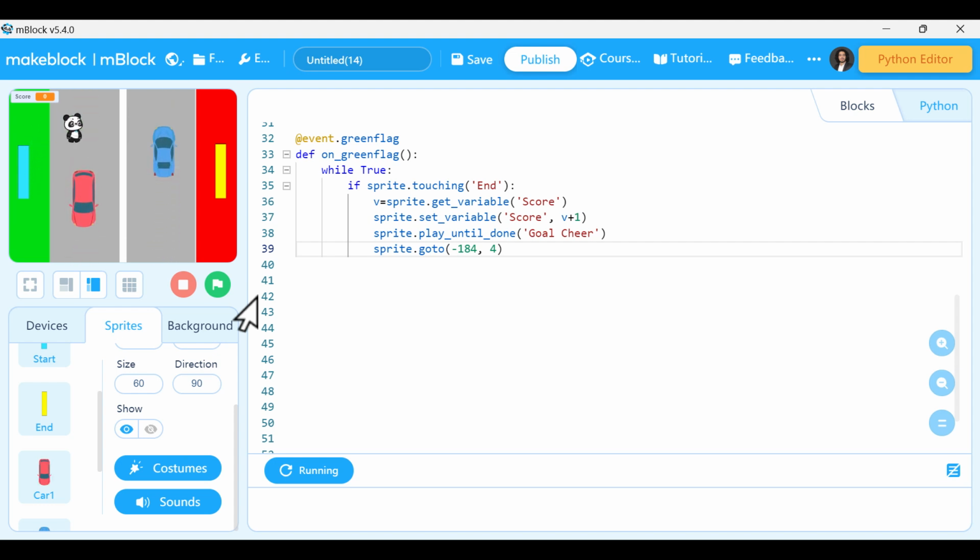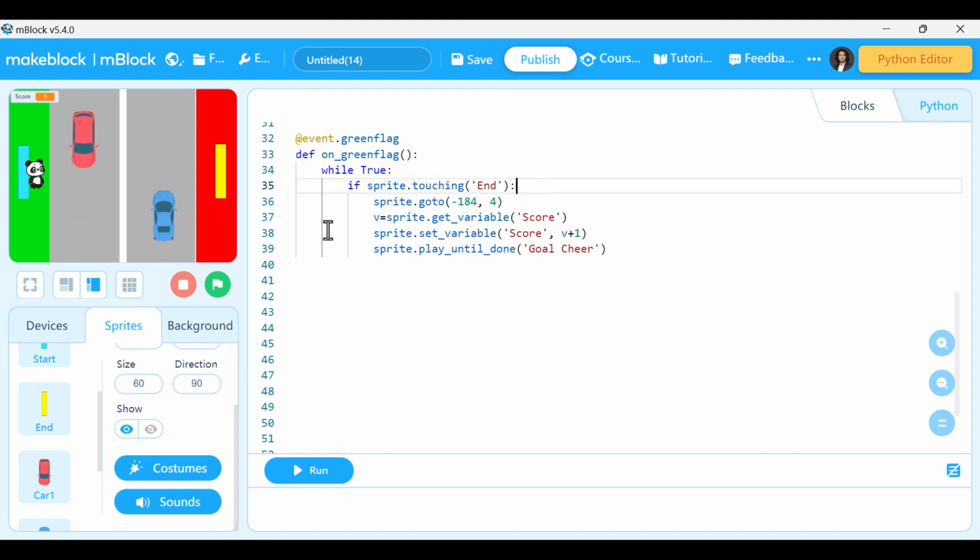So every time it touches the end, it will go to the beginning. It's not working yet. Why? It will go after the sound is done. So we will make go to the beginning not after the sound is done. As you see, yes, this is exactly what we want.